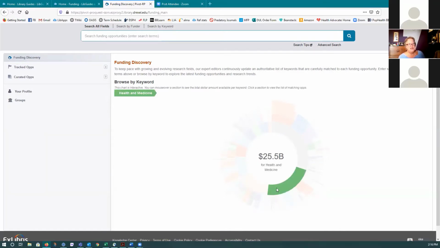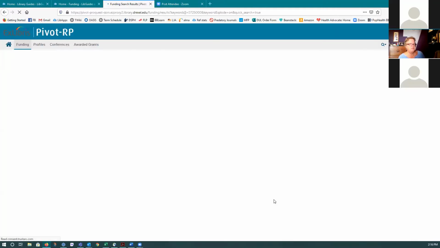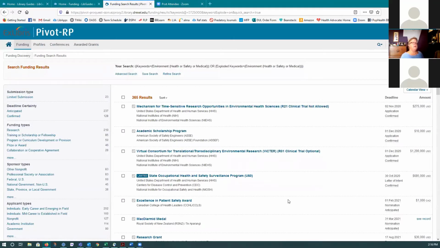But coming back here to the health and medicine, I can move out to the outer ring and start looking for narrower areas. And when I find the one that's of interest to me, so I'm looking here at environmental health, I can open that up and it lists for me all of the opportunities that would be available in that category.